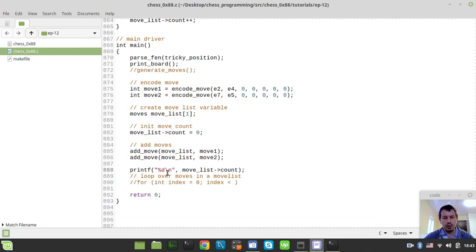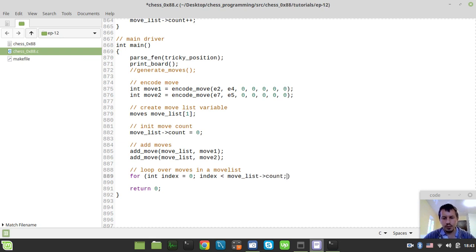Yeah, perfect. So this means that I can actually now use this move list count in order to specify the index range, right? So index won't be ever more than the move list count, and finally index plus plus.